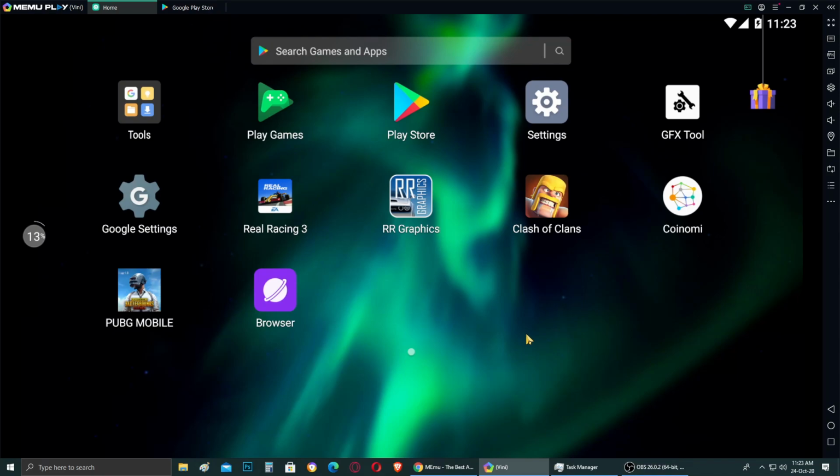You can try a game that you want with Memo. If it doesn't work with Memo and you cannot find a solution, then you can jump to BlueStacks. If it doesn't work on BlueStacks, you can jump onto another emulator and so on. So maybe you can find a way to play your preferred mobile game on a PC in a decent way. And if you want to do streams or record videos, you can do that like with normal games that you might have on your PC. That's the same thing. The only difference is that you are opening the mobile games on these emulators.